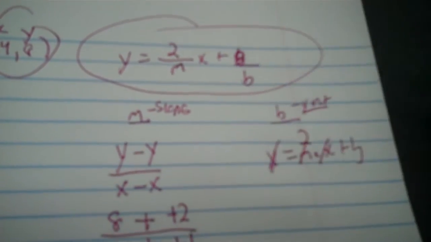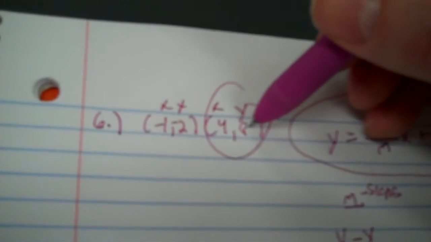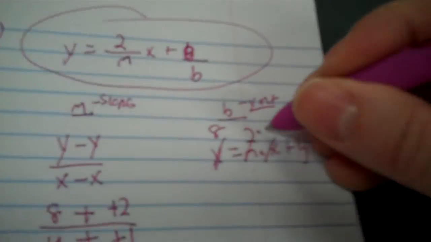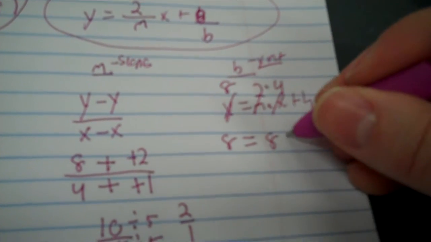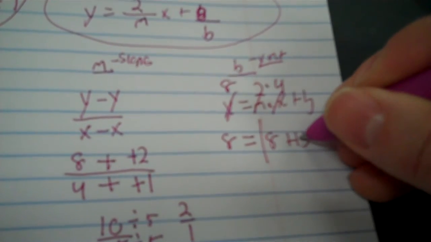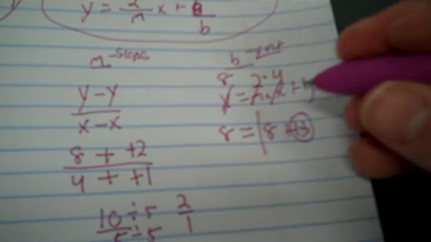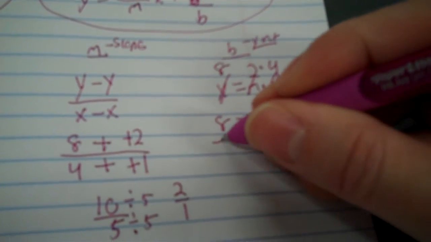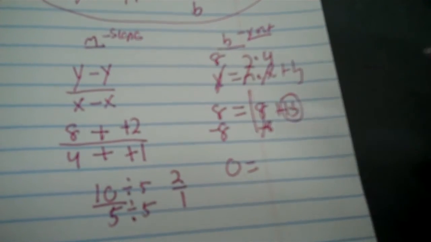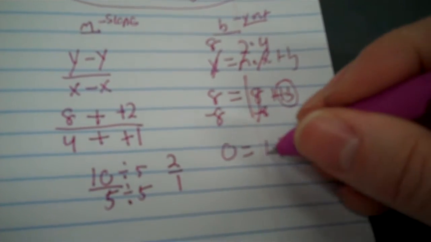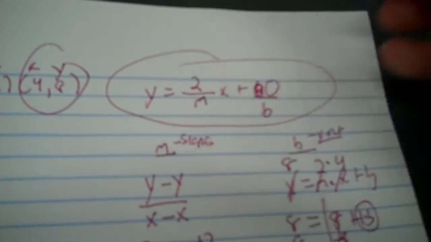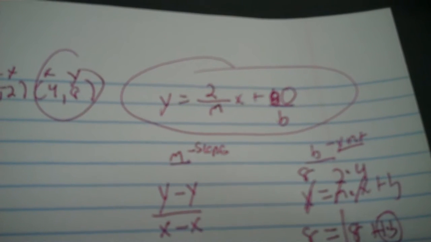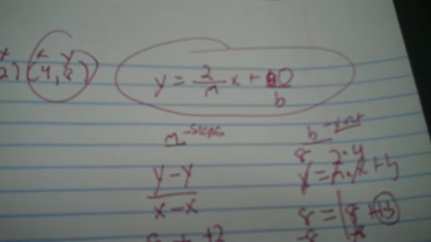So the m is 2. X and y, it doesn't matter what we use. We'll pick 8 for y and then 4 for x. So we have 8, 2 times 4 is 8, plus b. 1 dot b, now we have to get the 8 out of here, so I'd minus 8. And that's 0. Okay, that's okay. 0 equals 1 times b, then I divide by 1, and 0 divided by 1 is 0. So 0 is your y-intercept. Y equals 2x plus 0. You could just write y equals 2x, but if you want to see the b, it's 0.